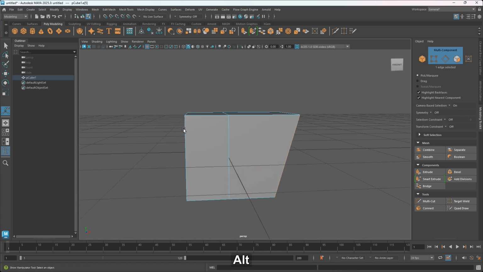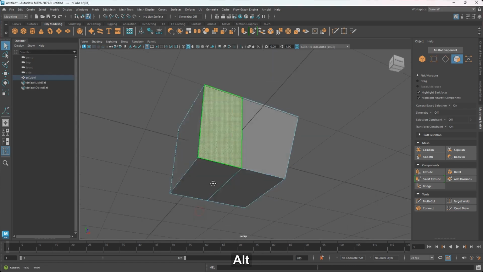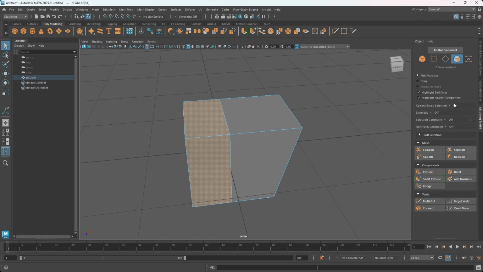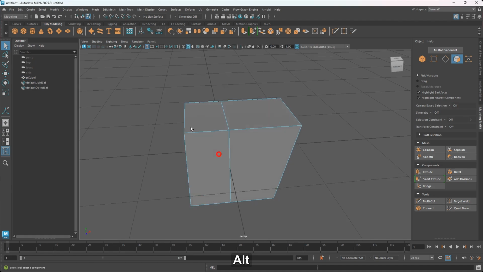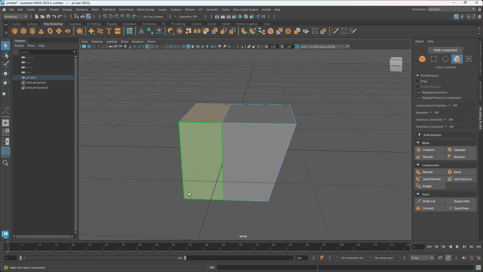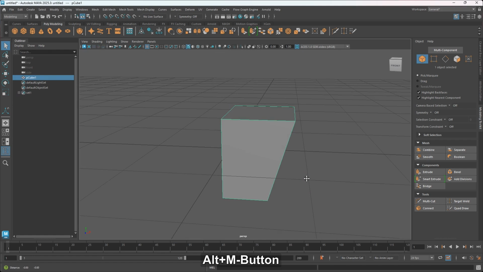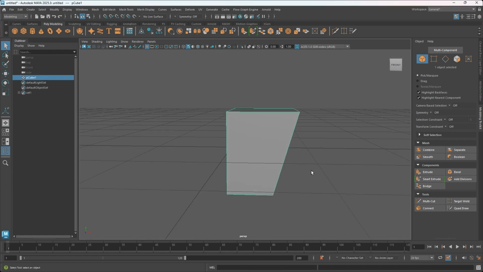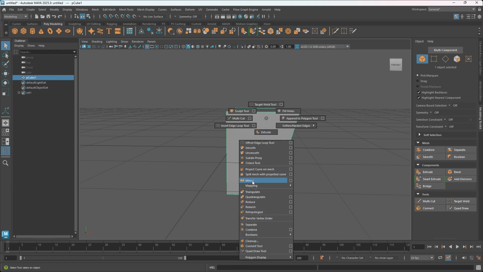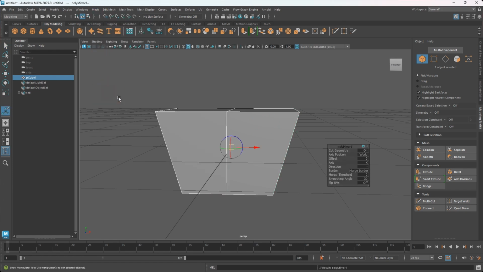We don't need that. Now you need to first of all go into the face mode and select all these faces here. Remember we turned on the camera-based selection, so we're going to turn it off. Now you just have to select all these faces from here and hit Control plus delete. And when you delete that, you want to right click and go into the object mode. Now when you've gone into the object mode, you want to shift right click and go to the part that says mirror, or you can go to the mesh and you can get mirror from here.